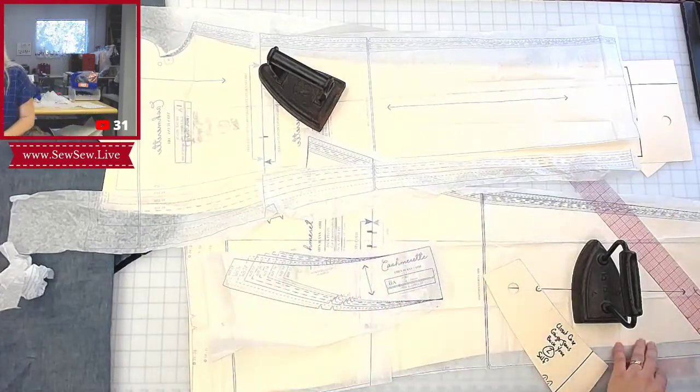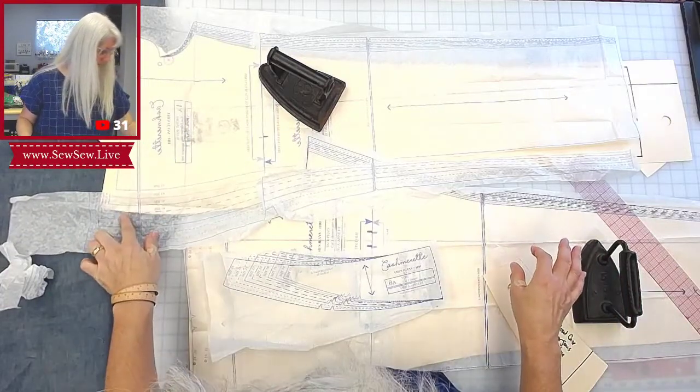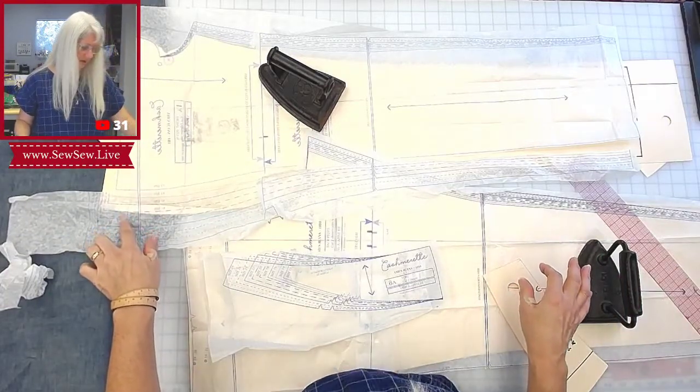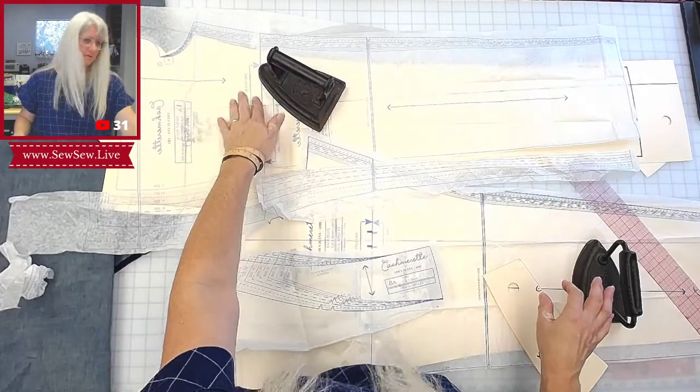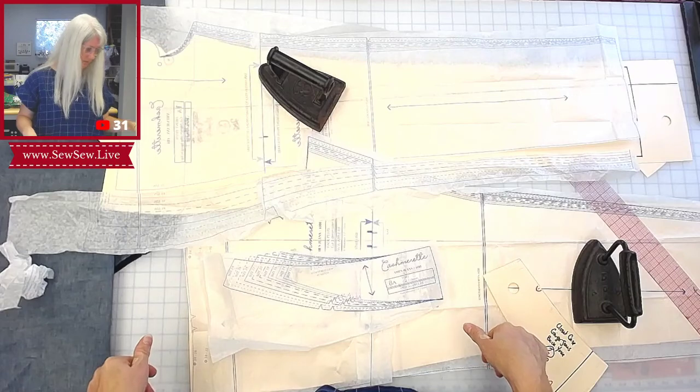All right, well, that's it. Let's put away my Gingers and figure out actually what size. Maybe I would do the size 18 on the front, and then keep the size 12 on the back.